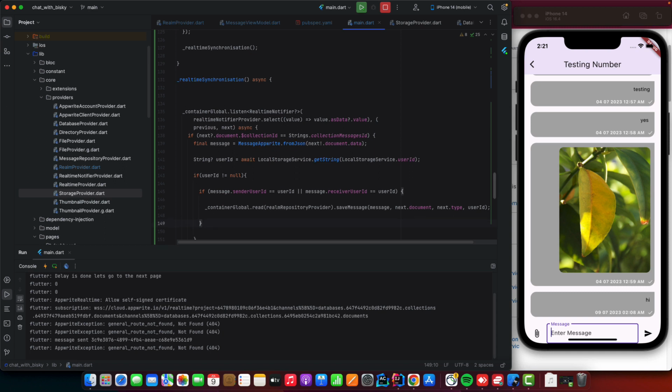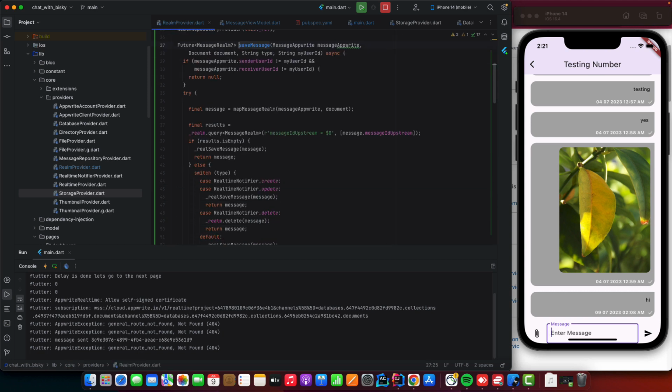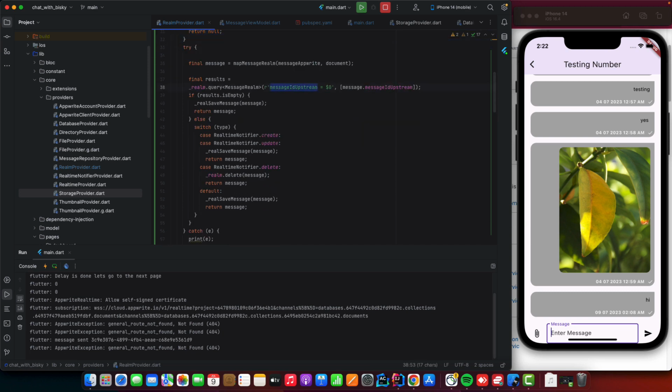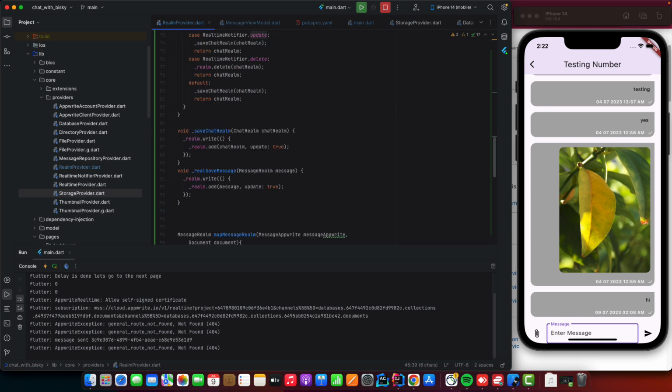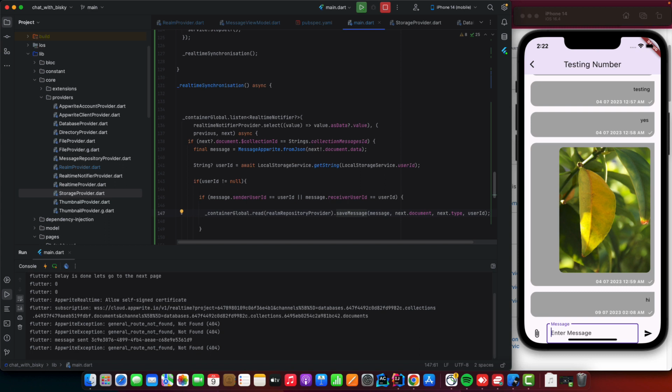So after doing this, we'll be able to save our messages into our realm from the background or foreground service. If you go here, you can see this is the implementation that we added. We already knew this. We just moved the code from the view model to here, and this is the message upstream. You can create, delete like that. That's all. So we can save our messages here.